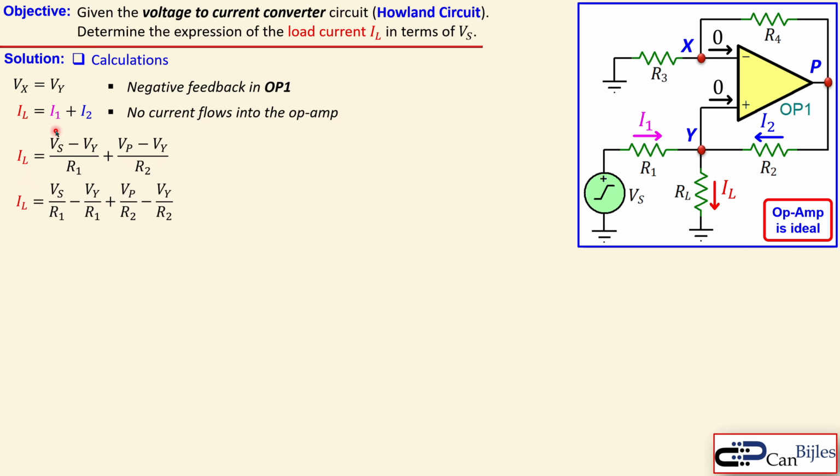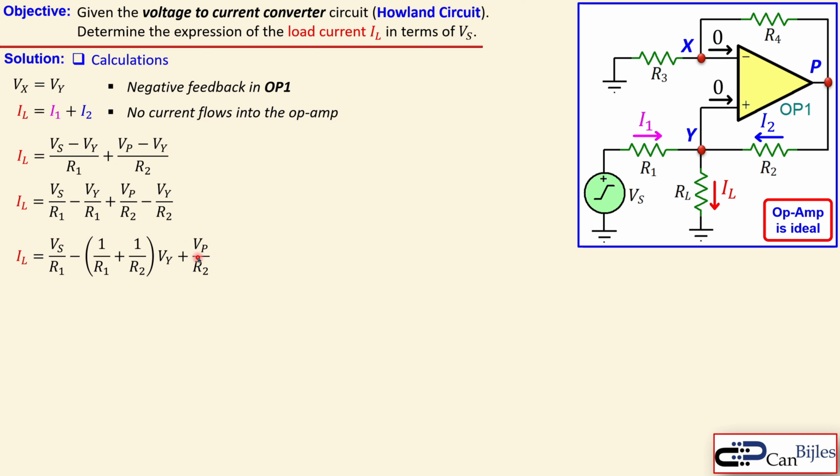And we can also divide the fractions into 2 parts here, and we now have 4 fractions. That will be useful later, so you will also see the reason why I'm doing this. I also see the Vy over R2 here and Vy over R1 here, so I can collect them together. Now we have some expression which is easily readable, and we will see how we can get rid of this Vp.